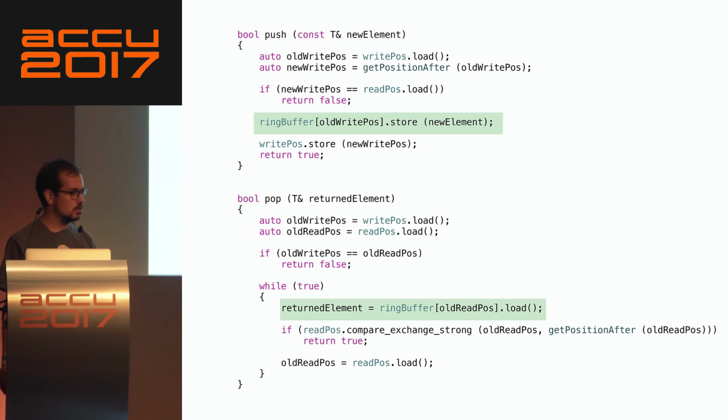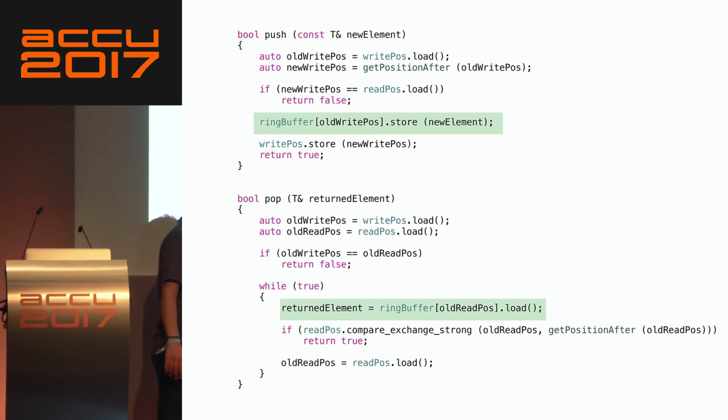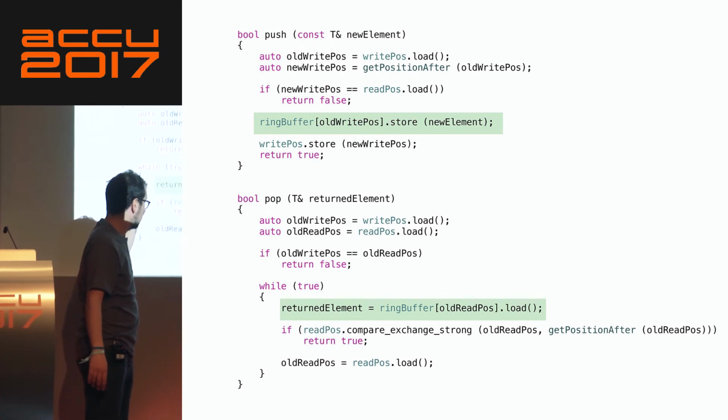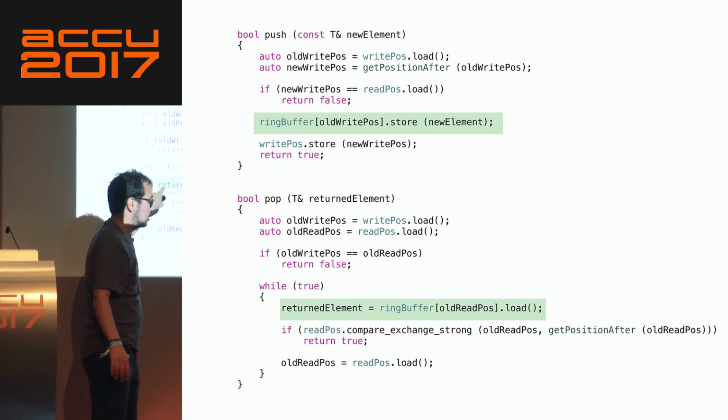Because if the writer happens before the reader, you load something that is new in the same position. Yeah, but then you're going to realize that, and then you're going to try again. Okay, you discard it after. Yeah, so if something went wrong, then this is going to return false, and then you're going to discard the whole thing and load the read position again and just try that again.